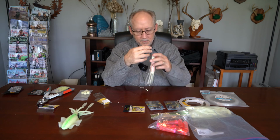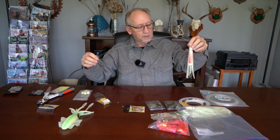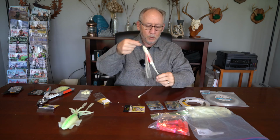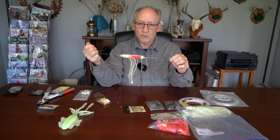So there you have it. Just a halibut leader, very simple and effective to make, very effective. And for people who are having trouble hooking fish with circle hooks, you won't miss very many with this thing, I promise.